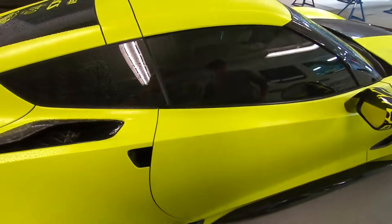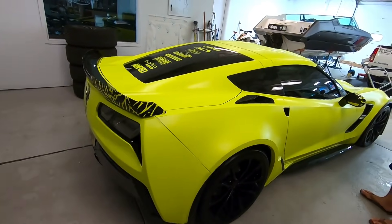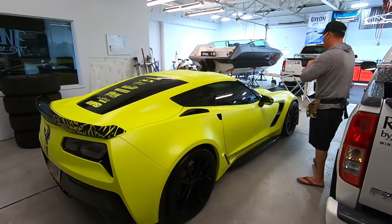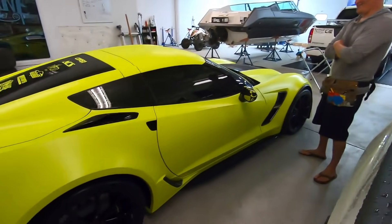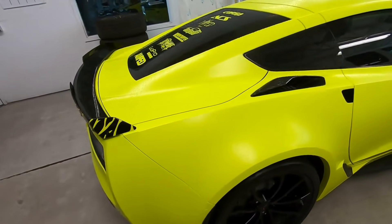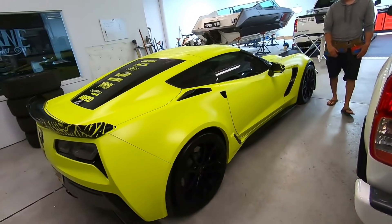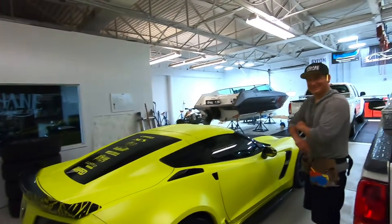Inside there are comp seats with carbon fiber inlay, Alcantara on the insert, heated and cooled seats, Alcantara on the wheel and shifter. She's beautiful. Get your entries now — every five bucks on inchainedesigns.com is an entry. Nobody will have a car like this. It turns a lot of heads, and GM loved it — gave the car an award, which I think sets us apart from other giveaways.